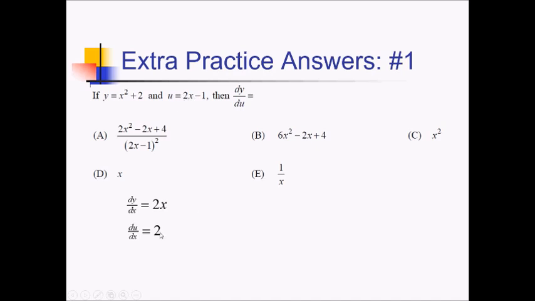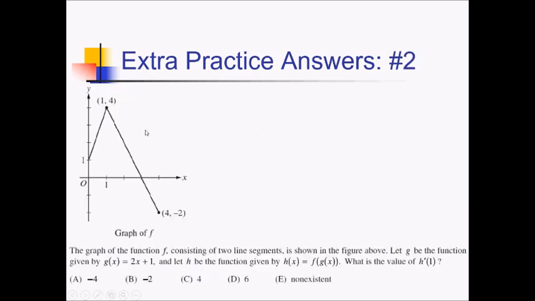Now the key on here is recognizing that if I go ahead and do dy over dx divided by du over dx, you can actually divide these like regular fractions, in which case these dx's are going to cancel out if we do a little same change flip. And we end up just getting dy over du doing this division. Well, this division, we're really just dividing 2x by 2. So that ends up just simplifying to x, which is answer choice D.